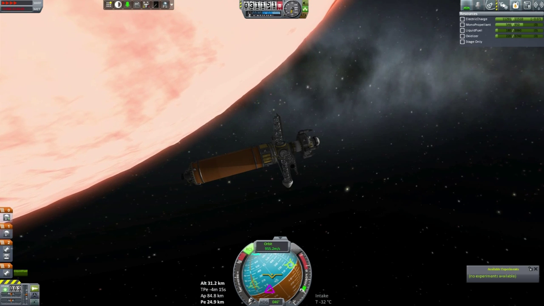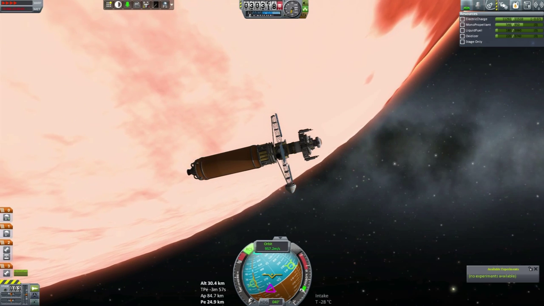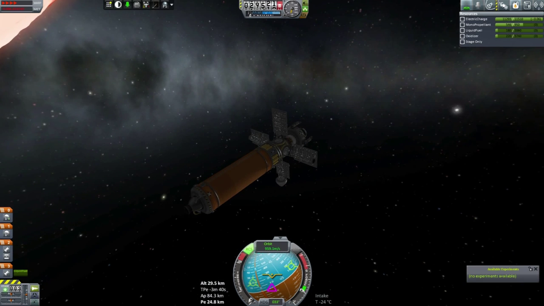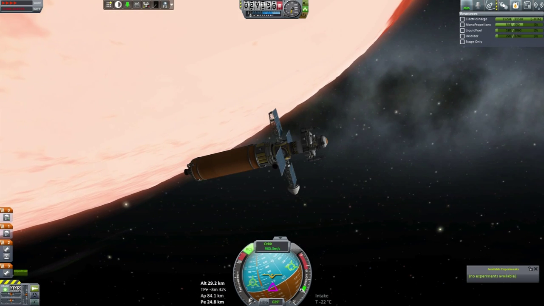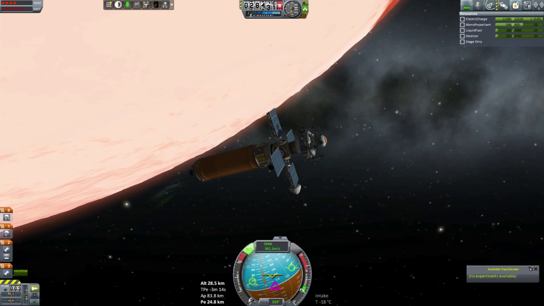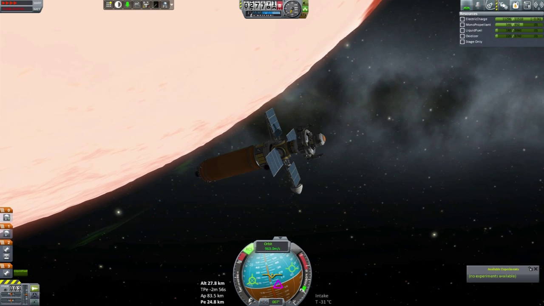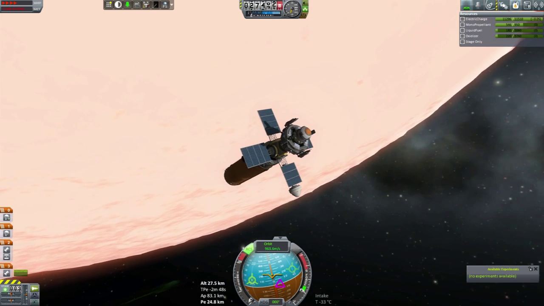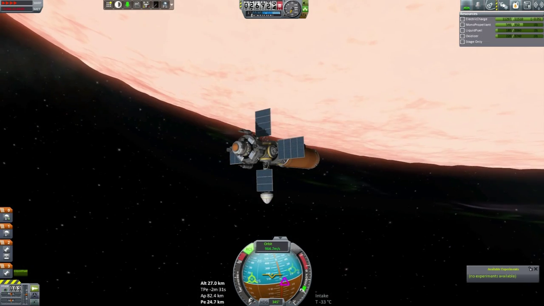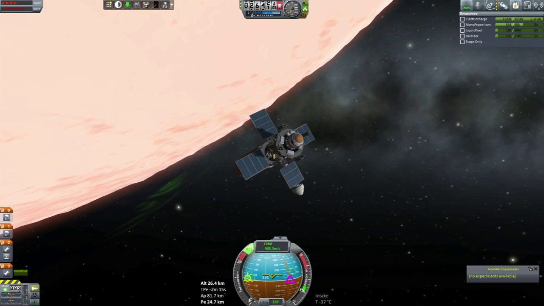What will be very interesting will be to see if we actually get any significant atmospheric heating as we come through this. We're coming at it sideways, and so far our... are we twisting? We are twisting. We are being pulled towards a retrograde here. Oh, look at that. The aurora. The aurora of Duna.